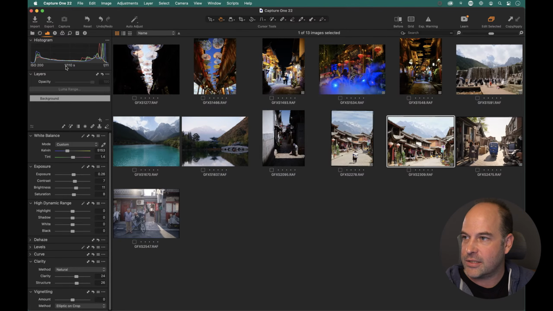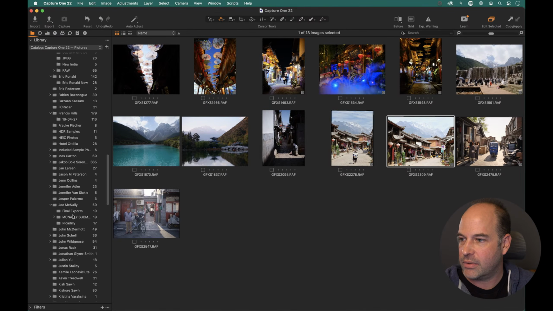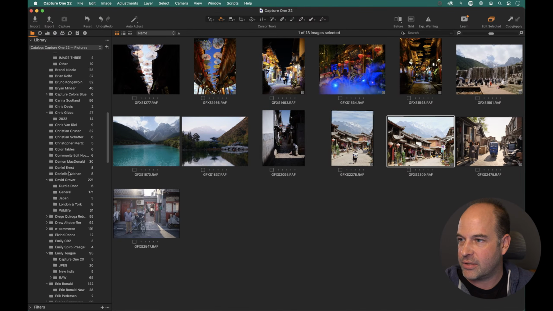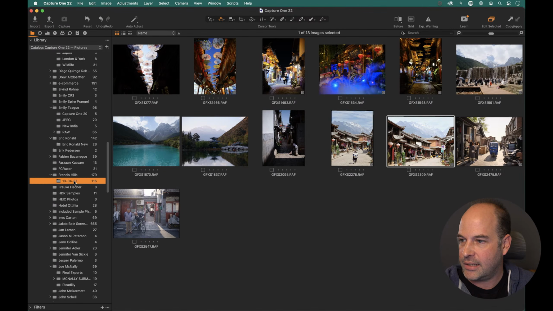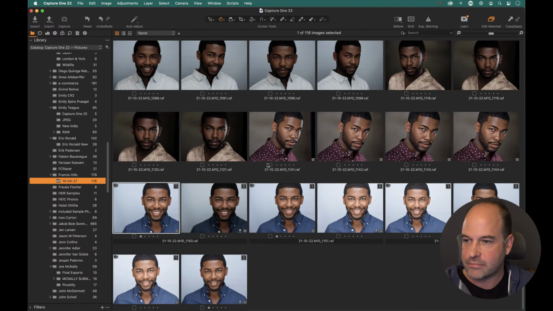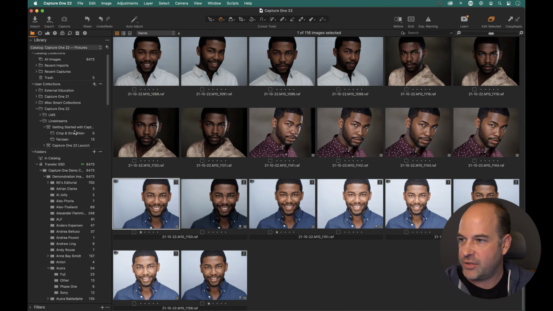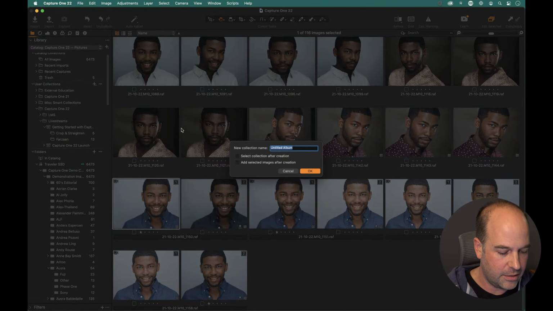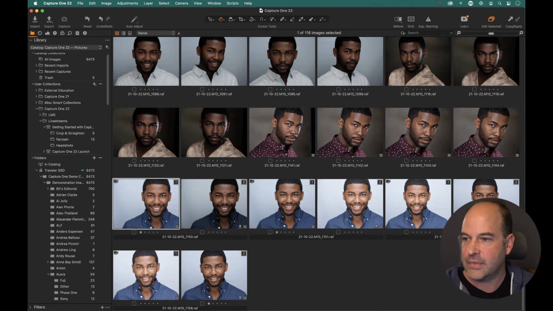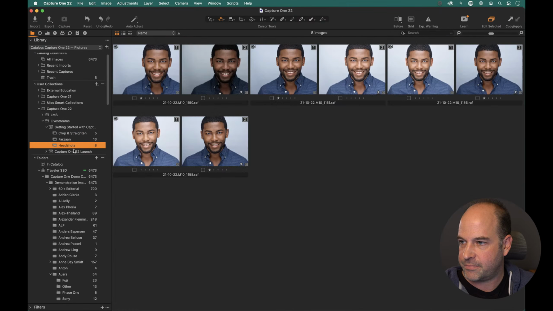Before we do that, there's one thing that I wanted to actually do. So I'm going to grab some different pictures, because I nearly forgot about this. Let's move these to a collection. So we do that, and let's just call this headshots. And I just want to grab this set of pictures, like so.